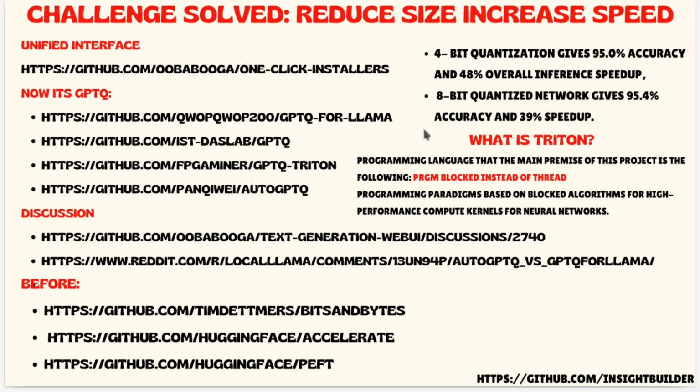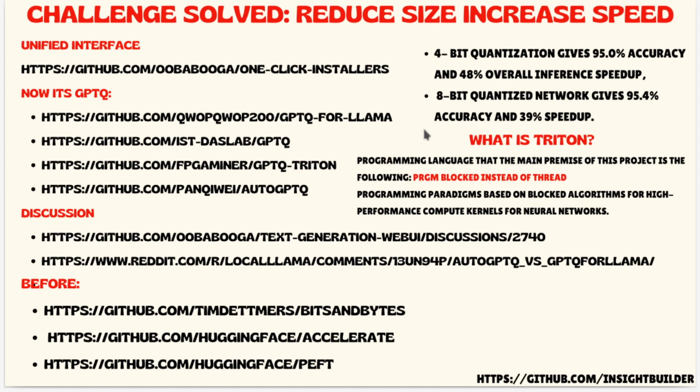What is GPTQ? GPTQ is basically a generative pre-trained quantization process. So after the text generation models have been pre-trained, the models are quantized. Quantization is a process of reducing the model parameter size. The model parameter size in the regular process is FP32 or TF32, so they are 32 bits wide. That means each parameter is going to be 4 bytes.